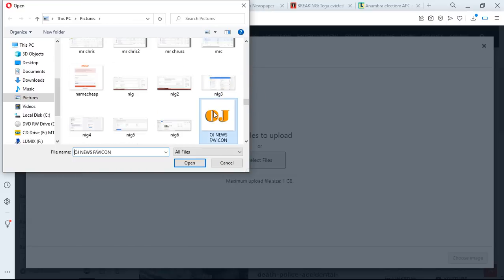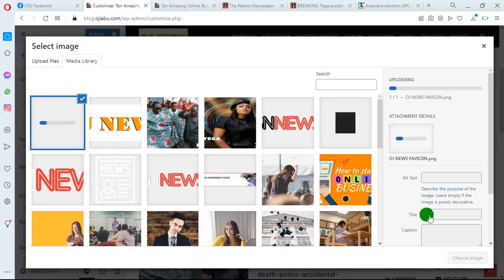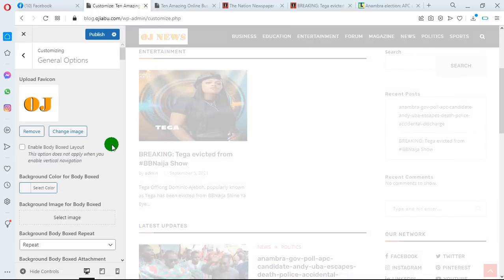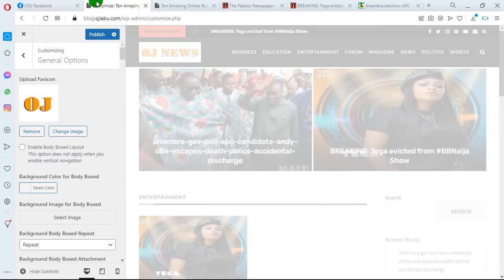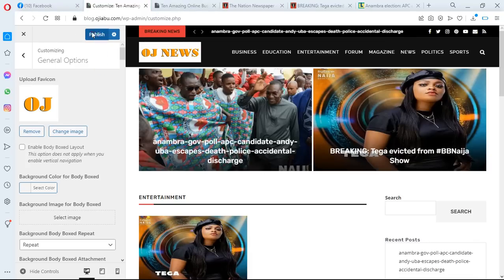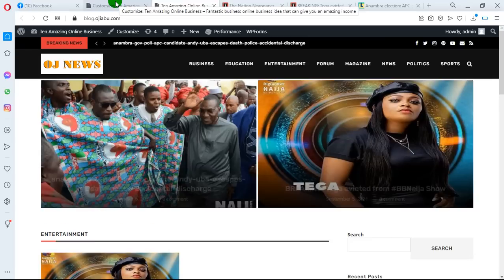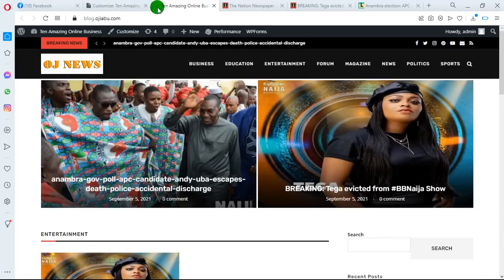So click on publish. Okay, now published. Let me come here, let me refresh, let me see what I have done so far. Right, okay, good. You can see the OJ here, you can see it here on our top bar. Then we have OJ new. So let me try to change the color of this place to white and the text here to red, or the same color as that.